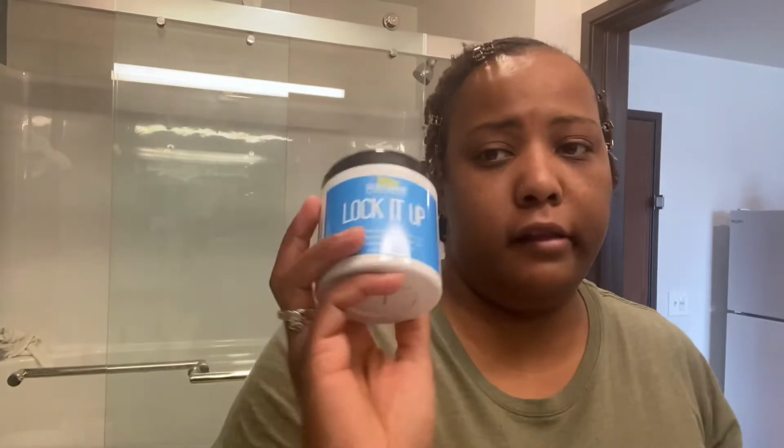The product I use to retwist my hair is this one. This is my first time ever using this product. Normally I use the Jamaican mango, something like that. But when I Googled it, it said this is the number one, the best one to use. I'm satisfied with it. If you retwist your hair, do not use beeswax, because to me it feels like it creates buildup in the locks. It's better to use a gel type or an oil type.